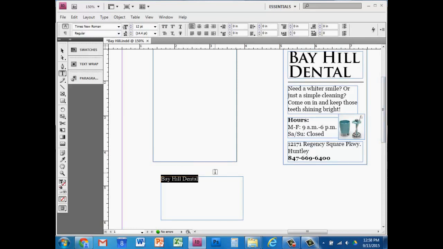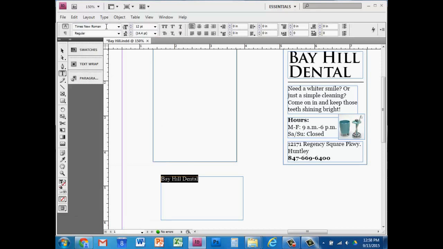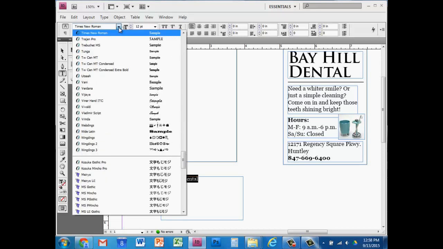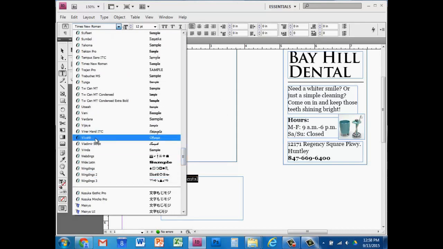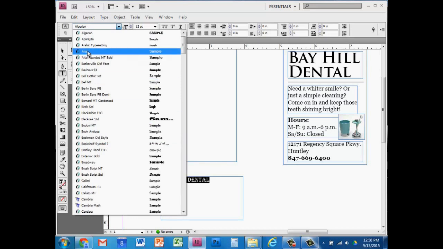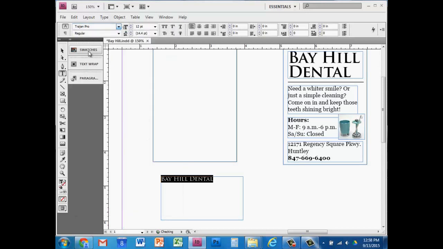Now notice, see how the control palette changed? If you're working with text, you highlight something, it changes into fonts and all kinds of text stuff up here at the top. Let's make it the right font, so you can click here and notice that Trajan is right below it, but just a little kind of shortcut that I show people. Let's say you're using Arial font at the top. You can scroll over here and go all the way up to the top and waste your time, or you can just click on A and it jumps up to the A's. Okay, let's go back to the T's, and there's Trajan. So again, click that. Just an easy thing to be able to jump up and down.